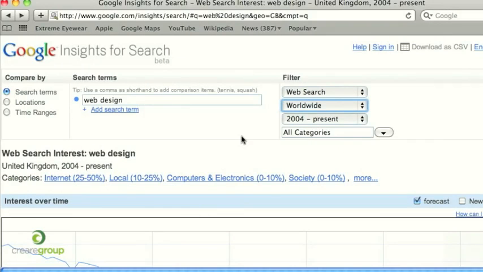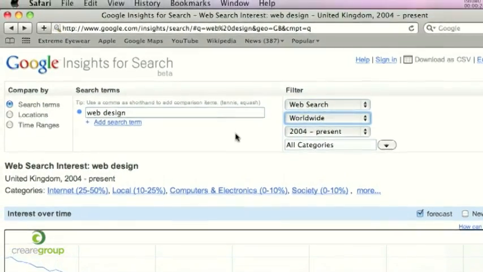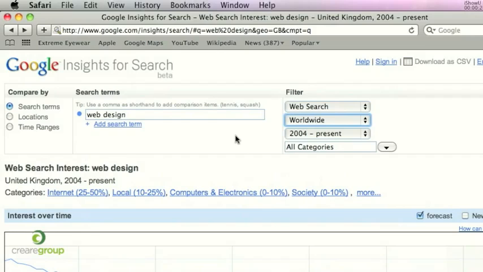So for this week's SEO tutorial, we're going to have a look at Google Insights and how best to utilise it. Google Insights is a free tool from Google which is designed to help you pick keywords for your campaign or your client's campaign. You can find it at google.com/insights/search. And if you've ever used Google Trends or the keyword tool, it uses all this information to generate various different pieces of data.